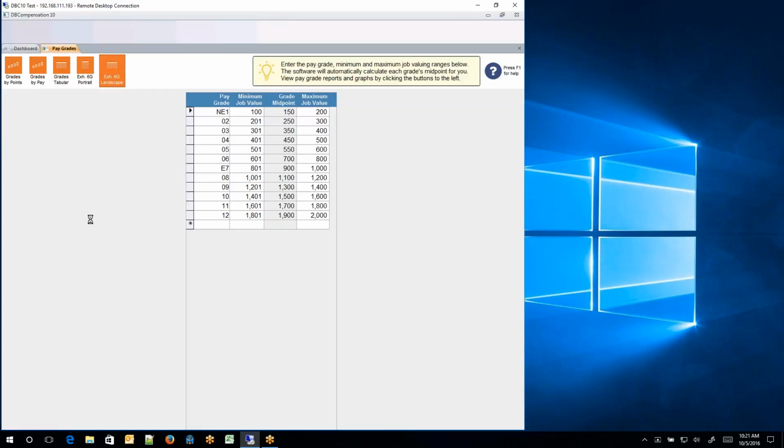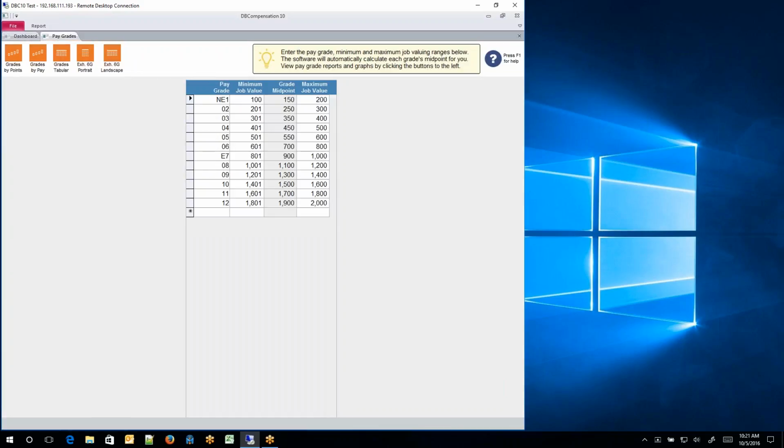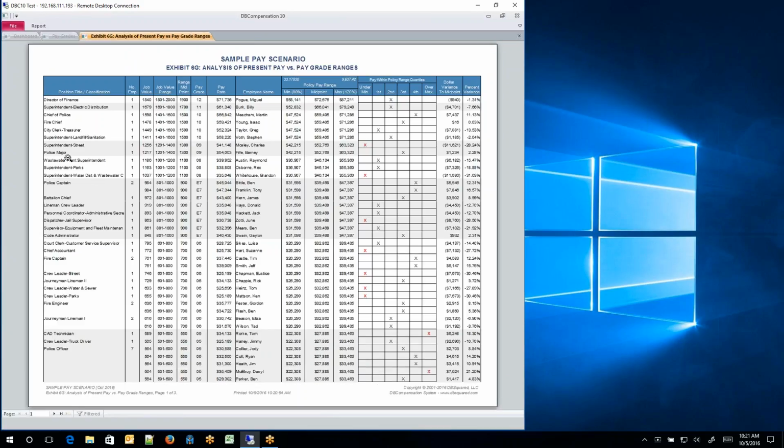And then the last one is 6G. This is the one with the employees. And as you can see, the speed on this is a lot quicker than what you're used to in the past, which is great. In this case, it shows each of the employees, their position, and then where they are within the range structure, and the dollar variance and the percentage variance. There used to be a duplication of 2 columns. The current pay rate and the midpoint were right in here. We took those out since that data is redundant, and we're calculating these 2 off of these two data points here that you see.